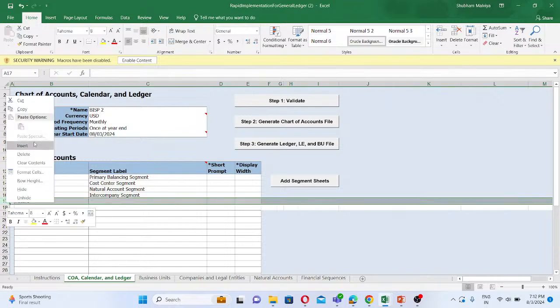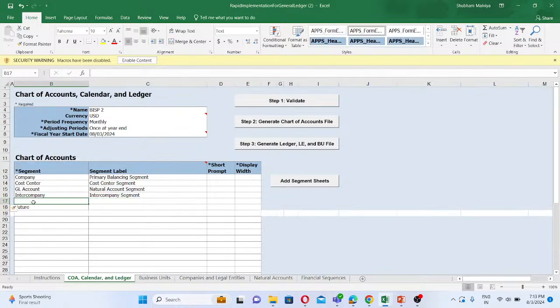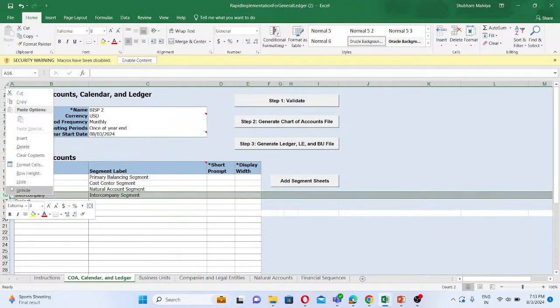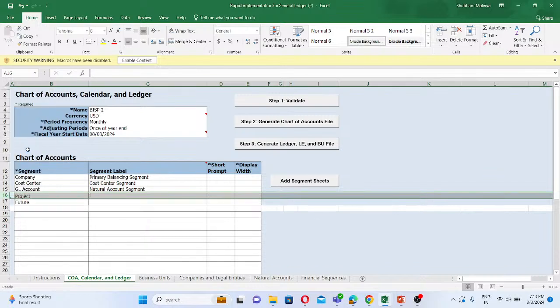And one more I'm adding is project. We are not adding intercompany here because otherwise we would have to add some more data.